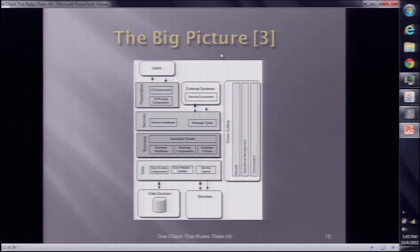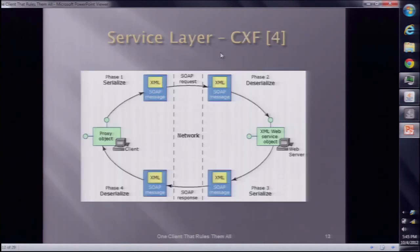And then JPA, obviously, you can persist data to the database, or you can rely on external services, service as a layer, storage as a service. You can use that too. And then horizontally, you can have cross-platform security, other kind of stuff. So this is from my 2010 presentation.